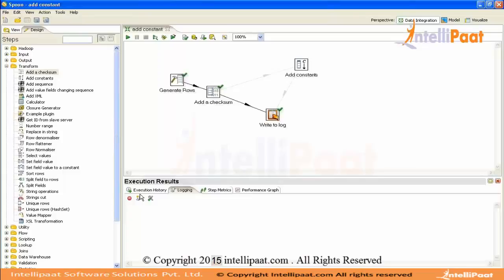Basically it is used where you have to do counting, say over 1 million records. You have to do a simple aggregation, like top 10 and top 20 fields. You can do a checksum and easily identify which has the maximum count, and then arrange them in descending order. This is one of the easiest ways to do it, the checksum.